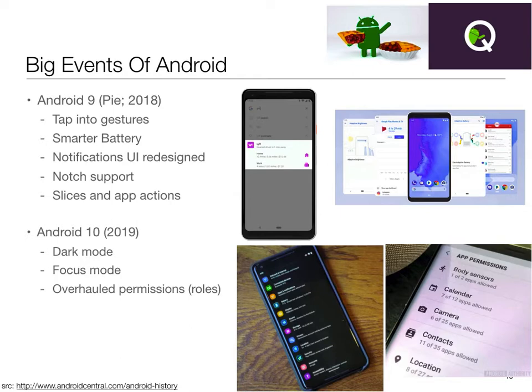I don't have an Android. I was briefly looking at this, but essentially they completely changed the way that permissions are managed in the latest version. I was updating these slides before this, so I could give a better overview of the overhauled permission model if I had more time to look into it.